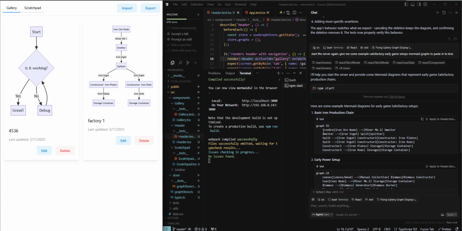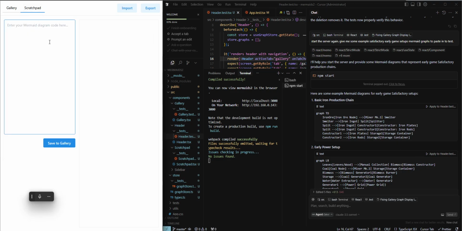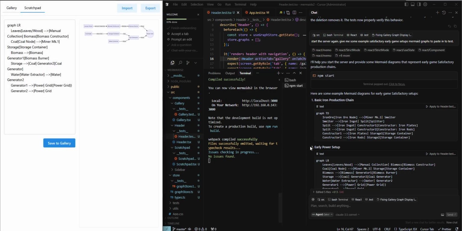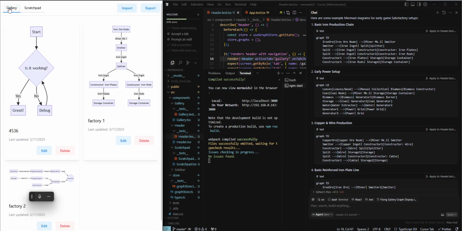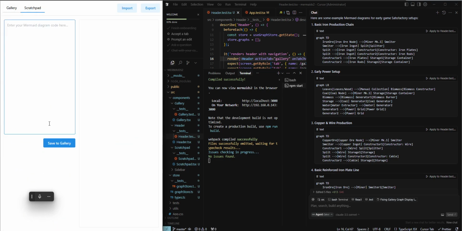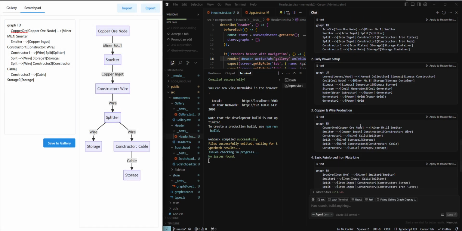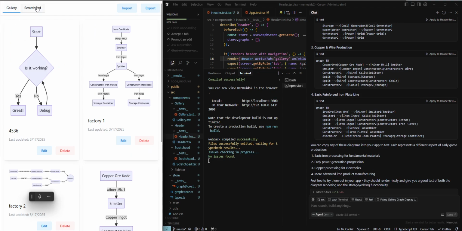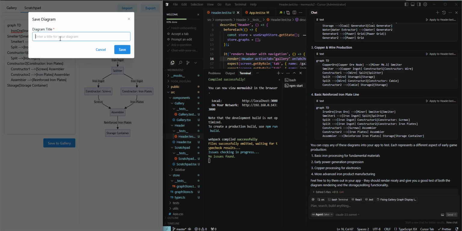And then I'm going to go and do the rest of these as well. 2, and then 3, factory 3, and then 4. Yep, save, factory 4.